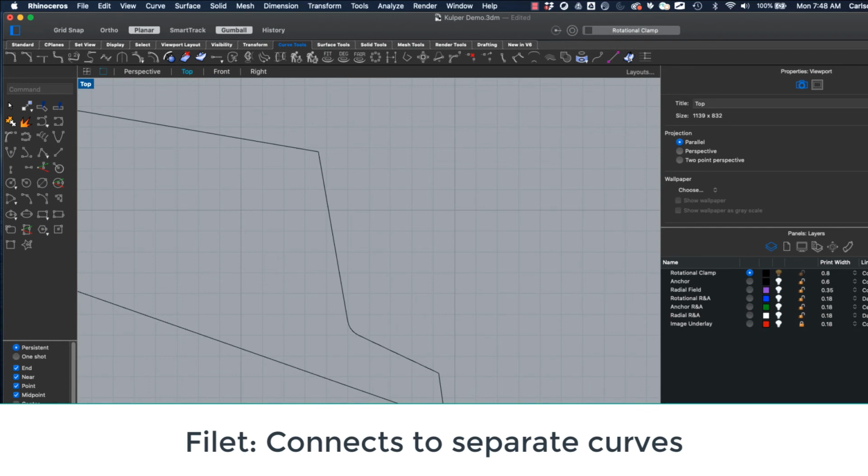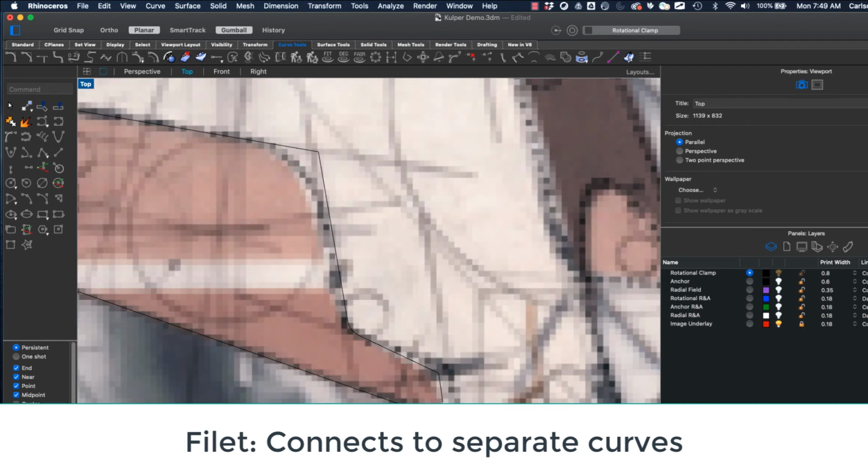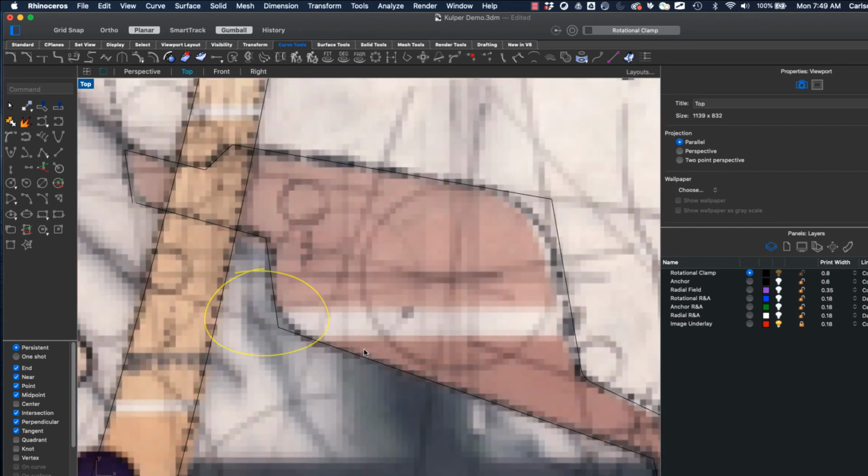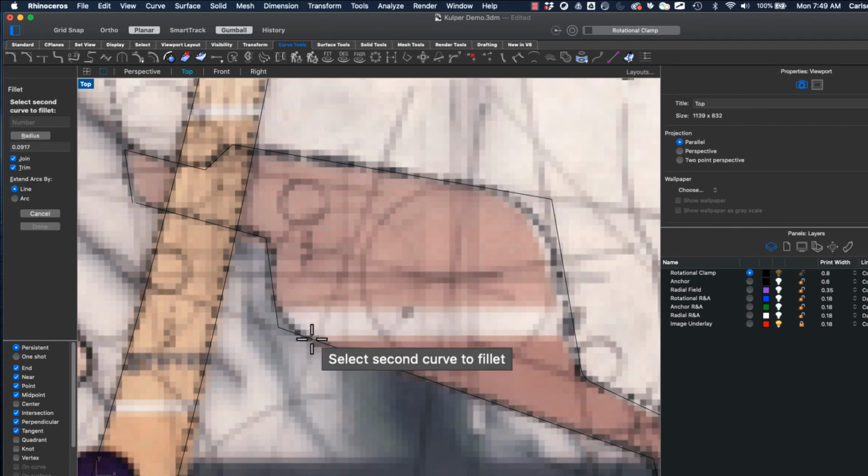Do I want to do that for the remaining pieces? Let's look at that underlay again. Actually, some of them are pretty crisp, and others are definitely more curved. So let's go ahead and see. We might want to curve this one. We've already curved this one. We might want to curve this one, and this one. Maybe that one as well. Let's go ahead and keep using that same command and see what kind of effects we can get.